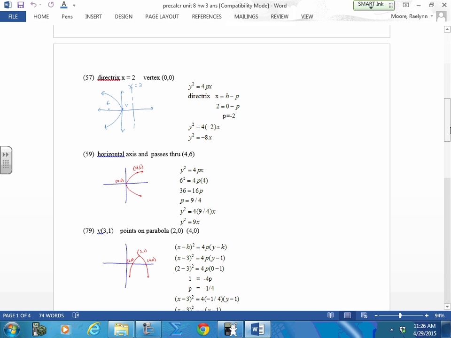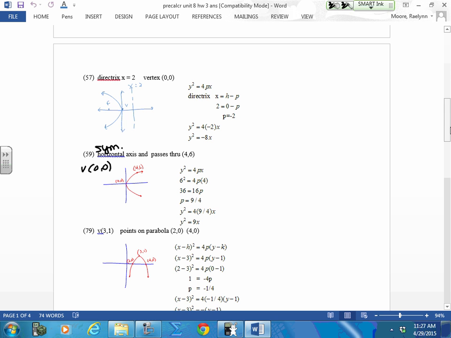59. I neglected to tell you, I did say that this horizontal axis, I think I just missed half the problem. This was your axis of symmetry, had a horizontal axis. But your vertex, I missed this part, was at 0, 0. And it passes through 0.46. Now, by telling you your axis of symmetry is your horizontal axis, therefore it would have to open to the right. So you've got a y squared at 0, 0.